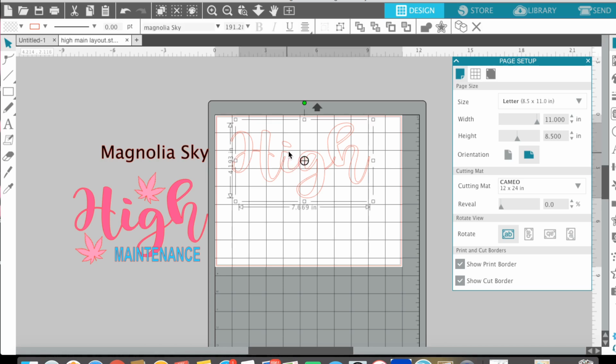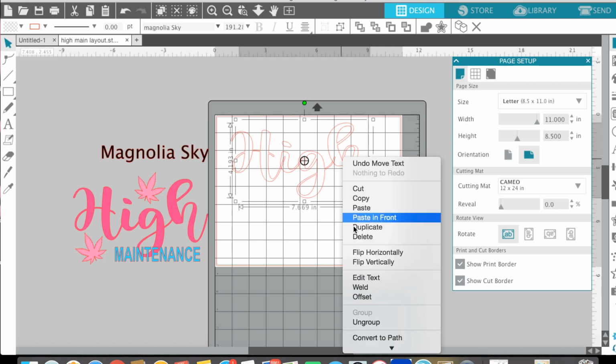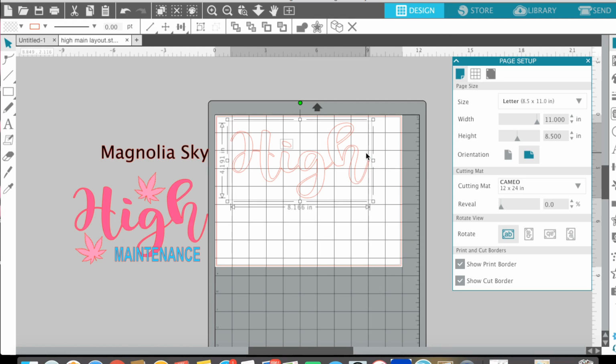If I do not weld the letters together, then it's going to cut all the way through each letter instead of having everything combined. So I'm going to right click and click weld. You only do this for cursive fonts or if your letters are overlapping.